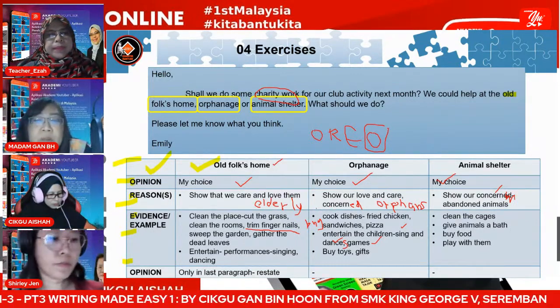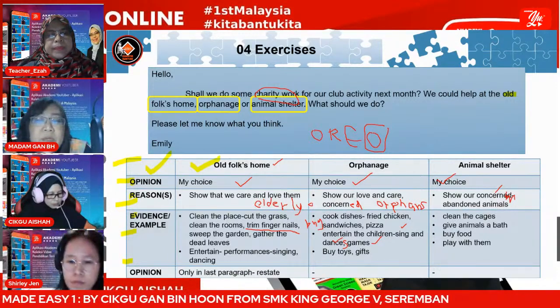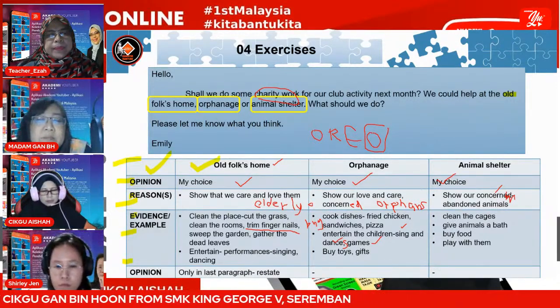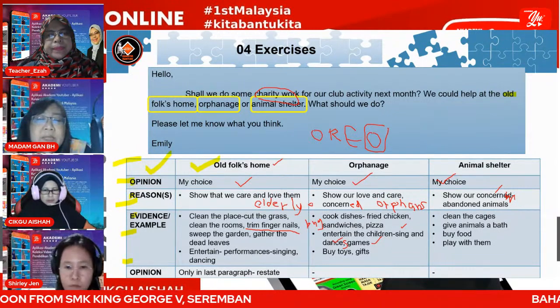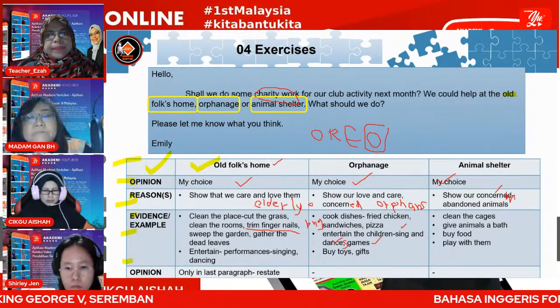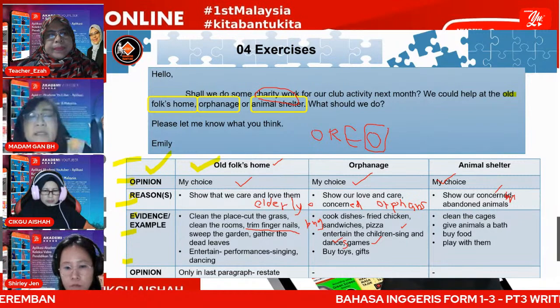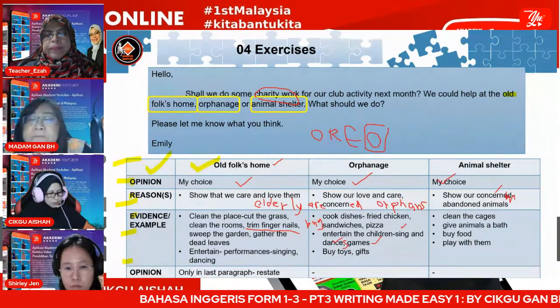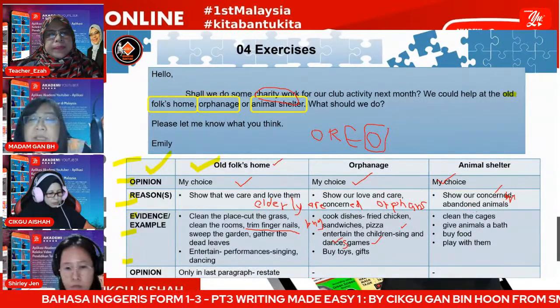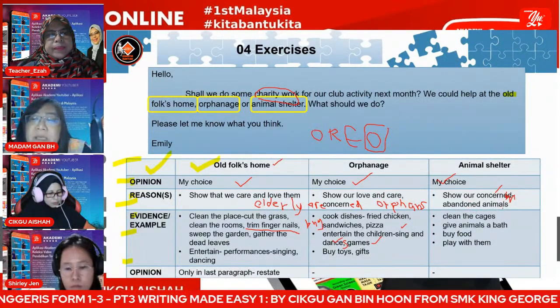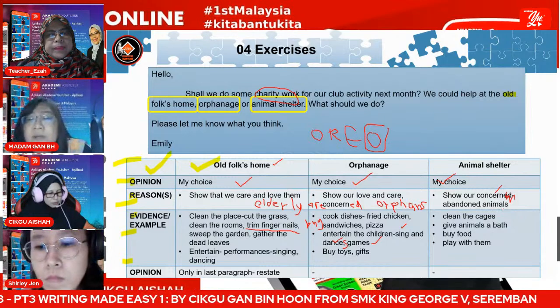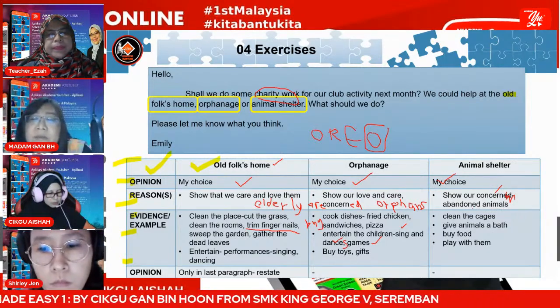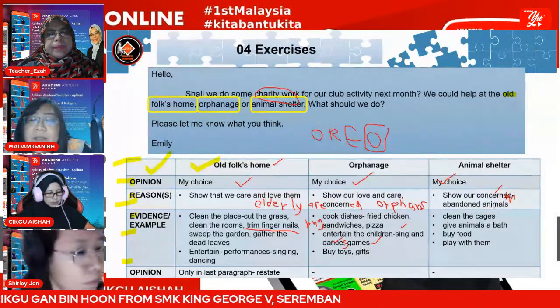If we are concerned, if you put the word are here, that's why later on I'm going to show you how to write the sentences, okay? So here, we are concerned, E-D. But to show only concern, no E-D, okay? Why do you show concern? Because these are abandoned animals, okay? Meaning that their owners left them or threw them away, okay? So they're abandoned, okay? Terbiar, okay?